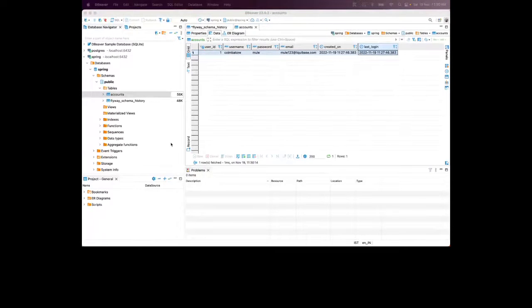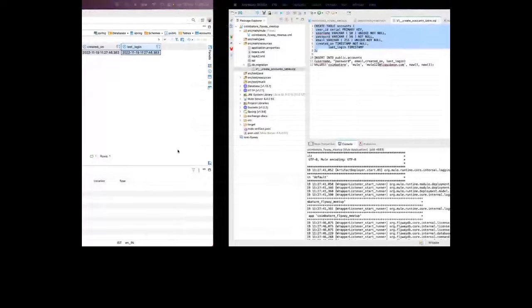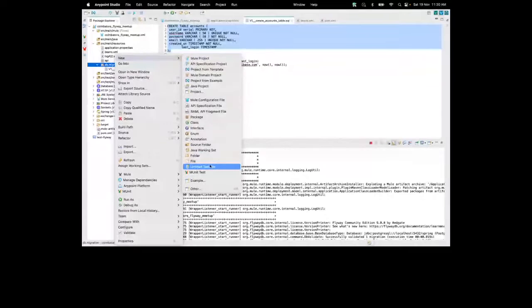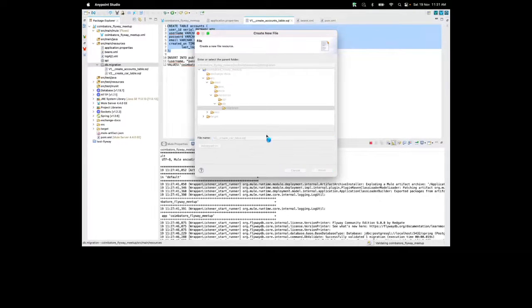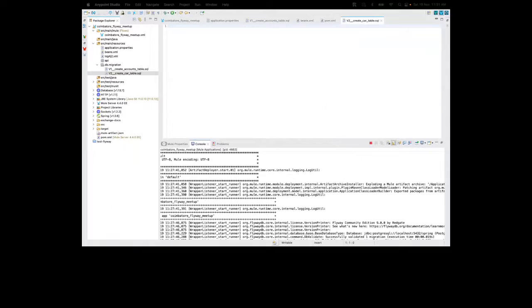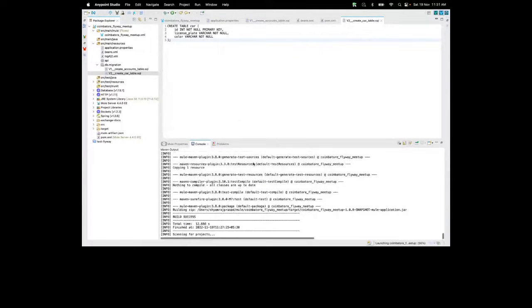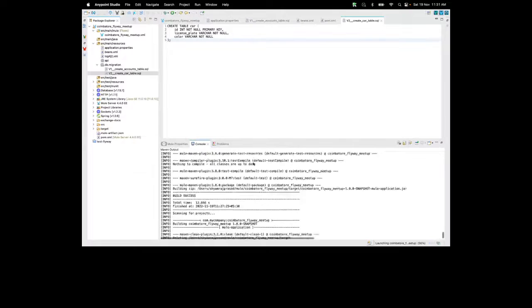Okay. So we are going to create a new table. I'm going to create a car table. Okay, and again we have to run the application. Then it will pick it up because we have configured this Flyway migrate during the application startup.